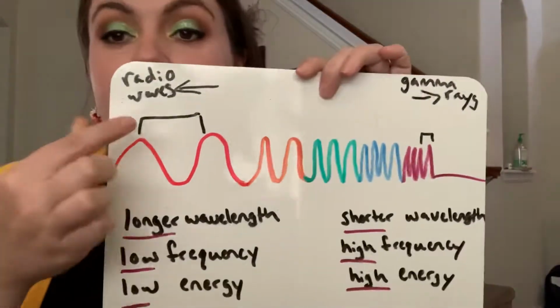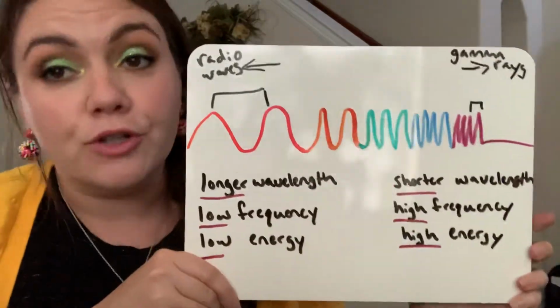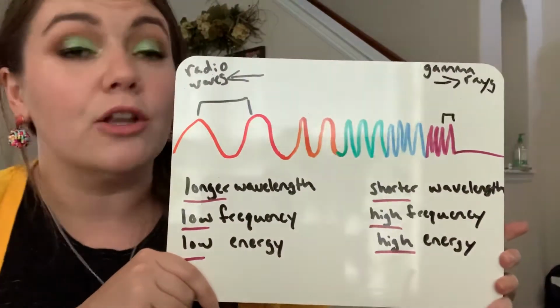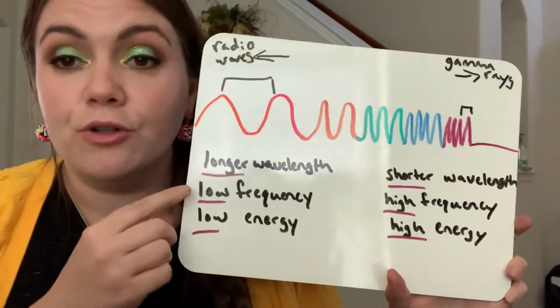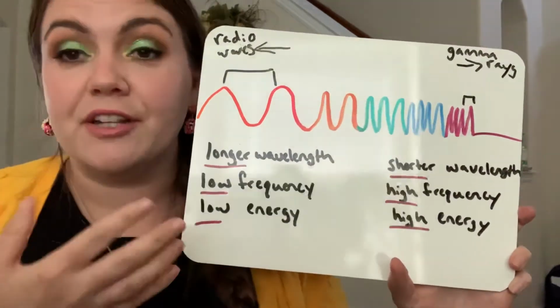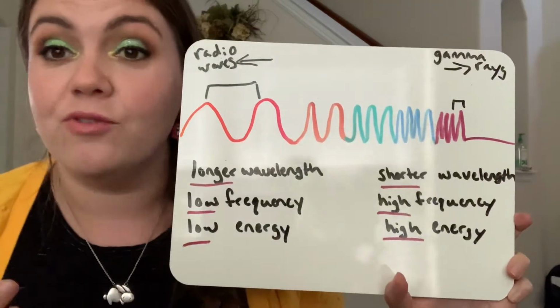Now, how do I use wavelength? The size of the wavelength, so what we just talked about a second ago, the size from crest to crest, determines how much energy a wave has. It determines the color that we might see it as. It determines its energy, its frequency. All of that is determined by its size. So basically all we're going to be talking about mostly in this unit is the size of the wave.